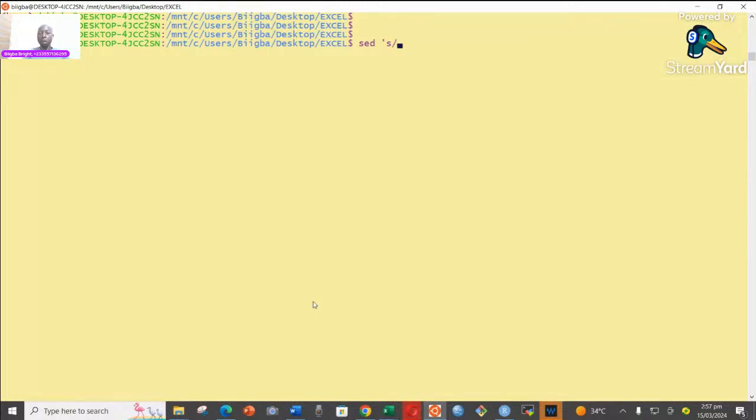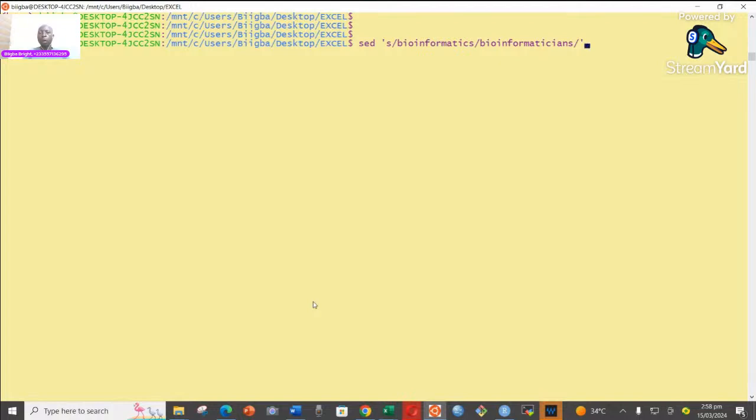We are going to look for a particular word, which is called informatics. Okay. And then we are going to replace it with what? Bioinformaticians. All right. And then when we say bioinformatics, we are going to replace it with bioinformaticians. And so I'm simply going to do this star. And then that's all. And then I'll close it with another quote like this.